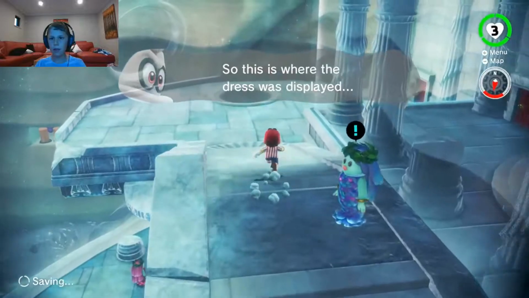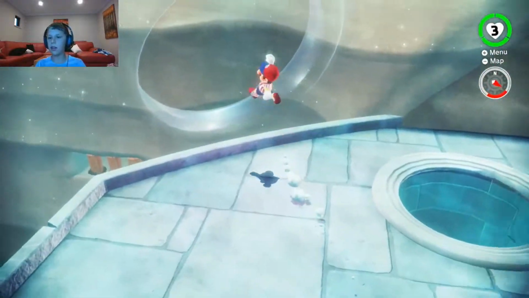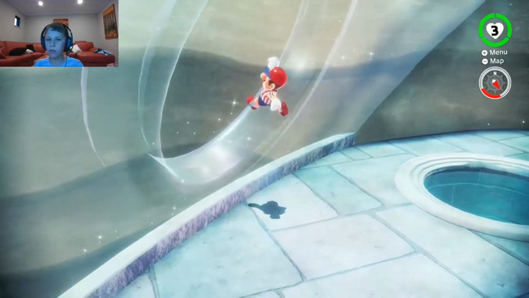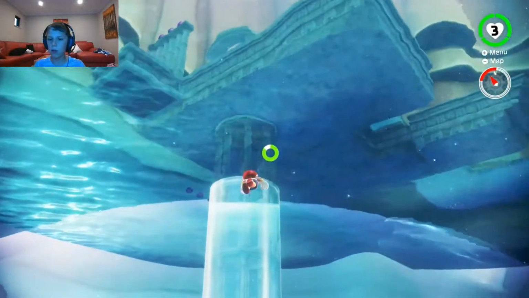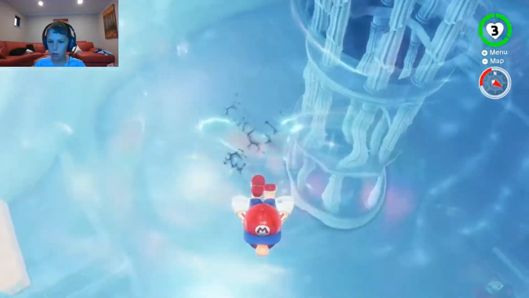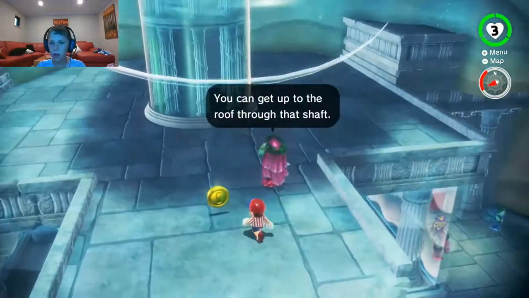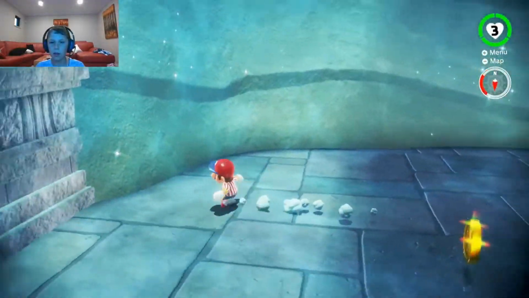So this is where the dress was displayed. Looks like it. Okay, let's go to the top floor, I guess. Oops. Let's go to the top floor. Oh, there's an old. Okay, yeah, that's not where we want to go. This is the top floor. You can get to the roof with that shaft. Okay, yeah, but I'll go there in a minute.